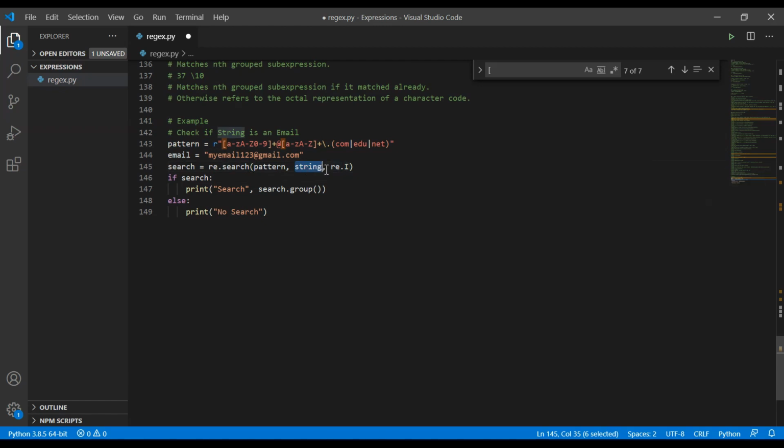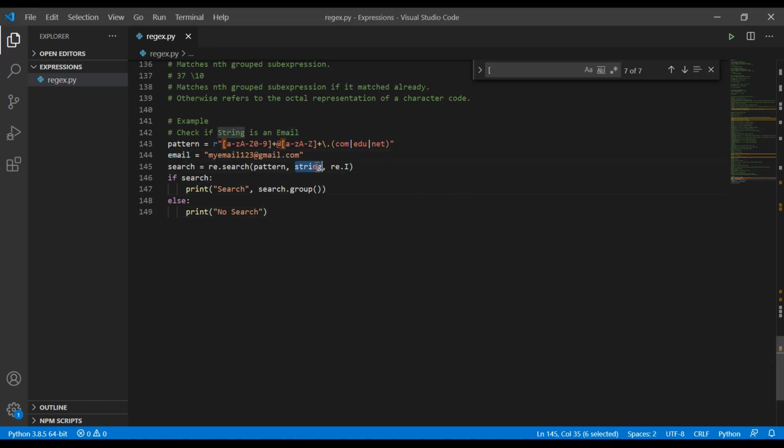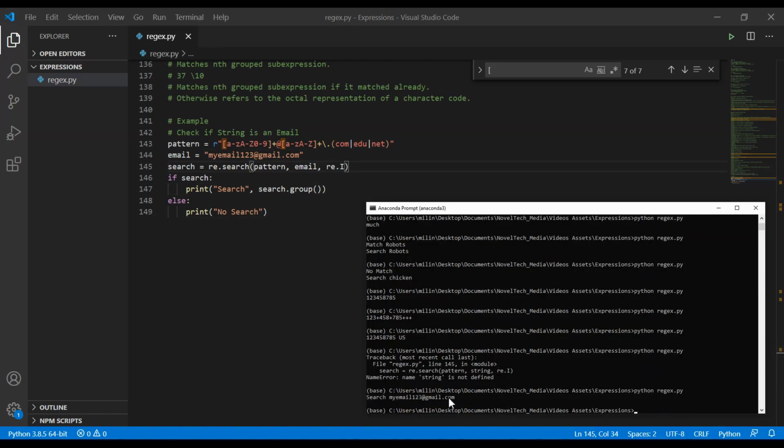We don't need to use the ignore upper or lower case, but we can still leave it in there. So if we found something, a match, we're going to print it, and if we don't find a match, we are not going to print anything. So string is not defined. This is email in our case here. Let us run it again. So we found an email. So this was a legitimate email.